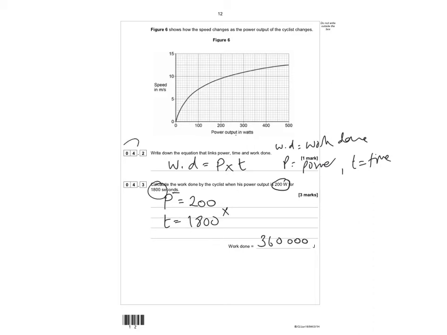If we just go back to question 4.2, by chance, I'd written it as work done equals power times time. And then later on, I needed to calculate the work done. So I didn't need to rearrange the equation. Sometimes people prefer to remember power as work done divided by time, in which case you would have needed to rearrange the equation because power is how quickly you do work. So that's probably a more common way of remembering the equation. So if you wanted a triangle, work done over time must equal power.